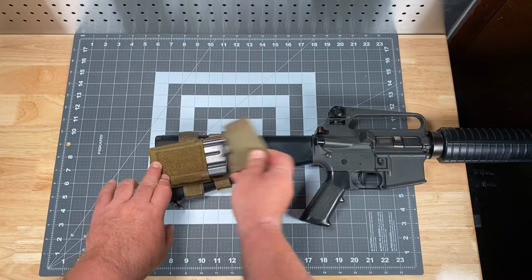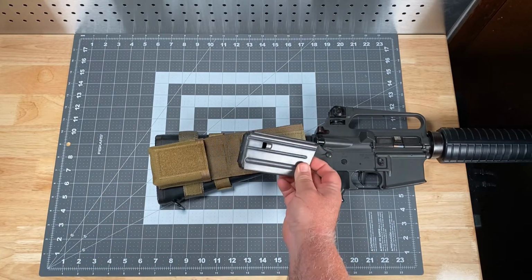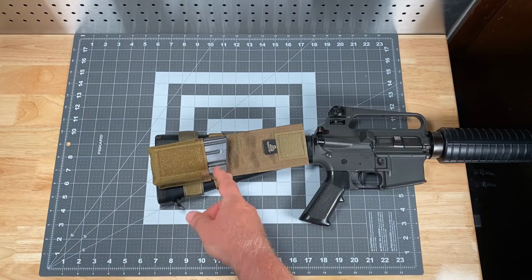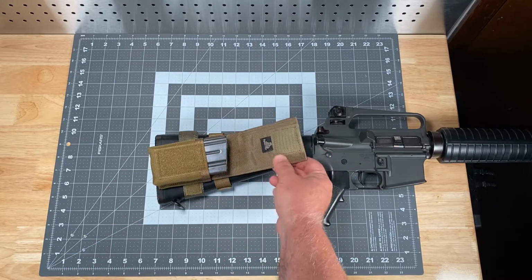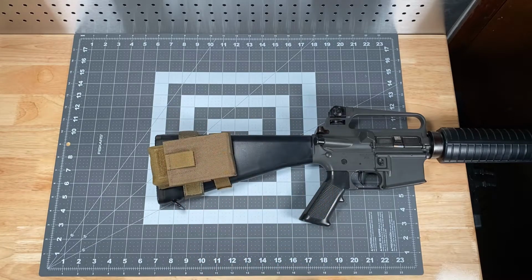And this pouch is designed to fit, of course, the standard 20-round 5.56mm M16 magazine, but it will also accommodate the 20-round PMag as well. There's enough vertical adjustment in the flap. But let me go over the details.